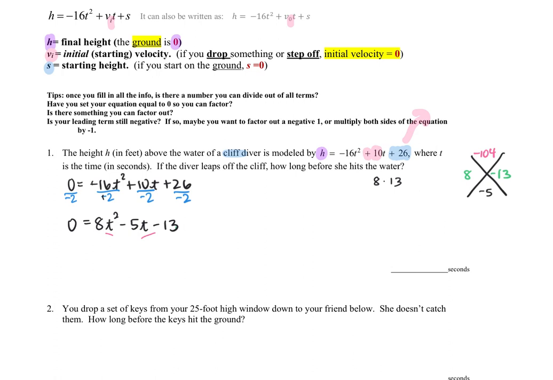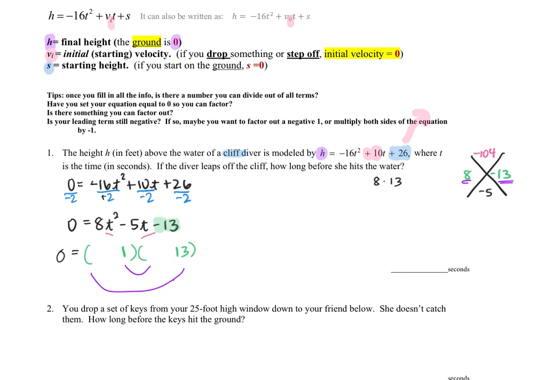So now it's time to factor. I am not going to factor by grouping simply because I want to keep this video short. So I am going to show you again how I figure this out. My outer and inner terms will need to equal 8 and negative 13. The reason this method might not be a bad idea is because there's only one way to divvy up 13, and it's with a 13 and a 1.